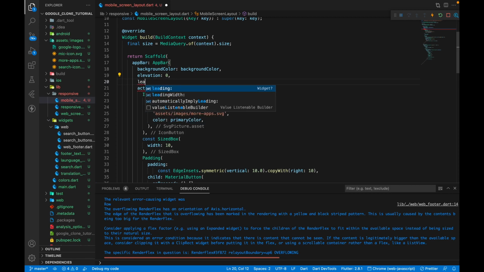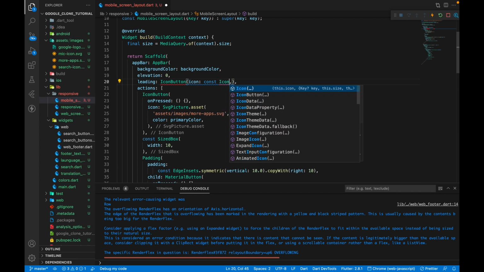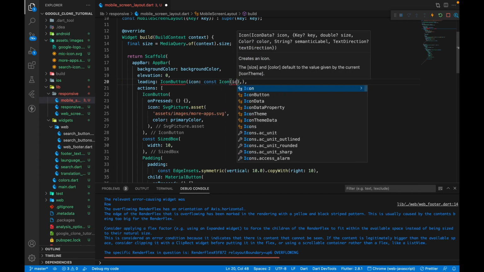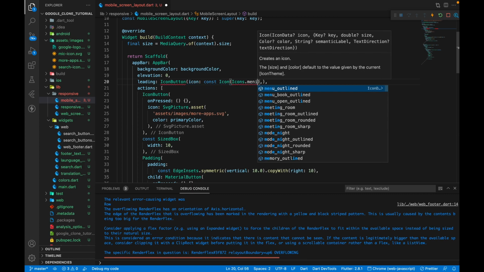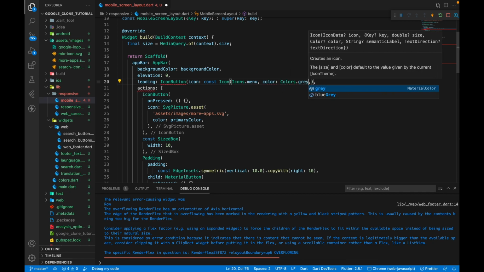So let's do that. As I said before, we can have a leading property, and in the leading we can have an IconButton which will say icon, and the icon will be const Icon(Icons.menu), and then the color can be Colors.grey.